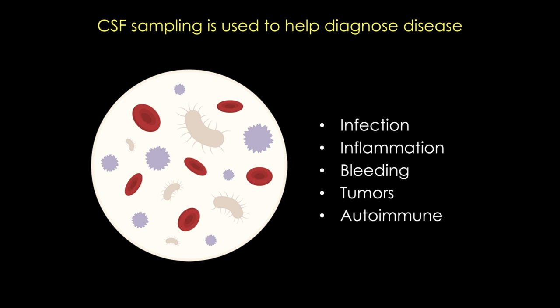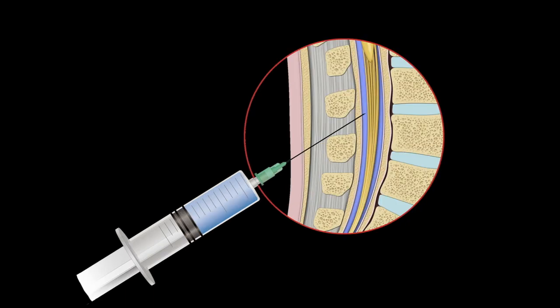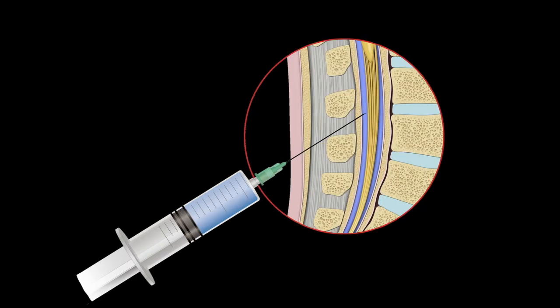Now let's look at this lumbar puncture procedure in just a bit more detail. Here's a cartoon showing a side view of a person with the spinal cord and vertebrae shown. Now a lumbar puncture is going to take place between two of the lumbar vertebrae, hence the name, usually between the third and the fourth or the fourth and the fifth lumbar vertebrae. How exactly does this work? Well a large hollow needle is inserted into the spinal cord, so let's magnify this area to look closer and magnify it again so that we can really see where the needle is inserted. Let's get oriented. Here we have our vertebrae, our spinous processes, and the dura mater, that outermost meningeal layer that surrounds and protects the brain and the spinal cord. Now the area where we see this needle inserted is into a space called the subarachnoid space, and that's where CSF is circulating. So that's how you collect the fluid.